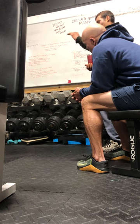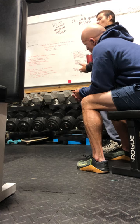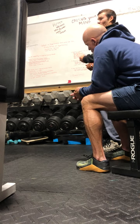So back to the initial point I was making before, because again, we want to have a couple tangents here. When you're done working out, your body is in that fight or flight response. The first thing you want to do after a workout is try to relax. You want to try to bring yourself back to baseline. So you want to relax as much as you can to turn off that fight or flight response, which will stop the catabolic effects of cortisol from happening.